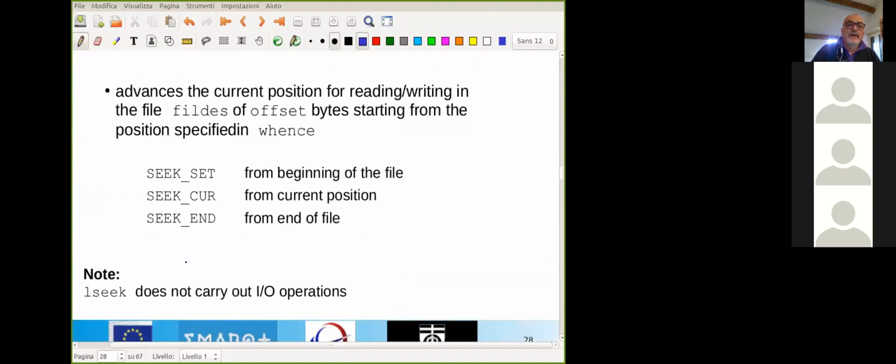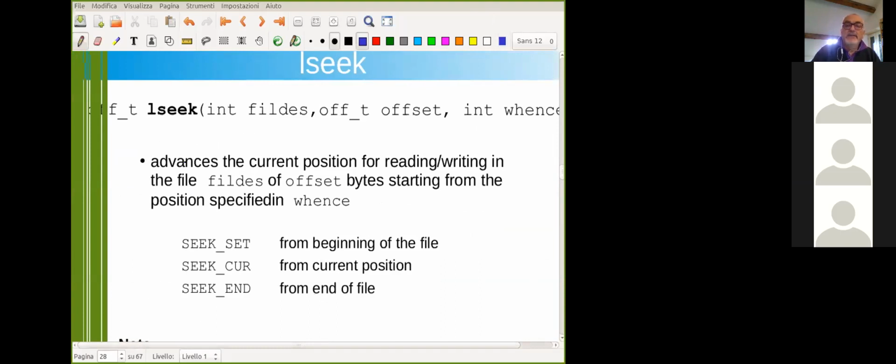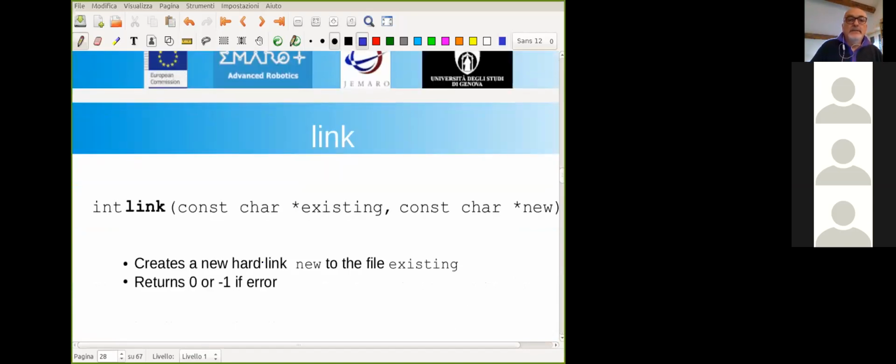Well, here we have a series of other primitives that I don't want to address and explain now, but very simple. You can read by yourself. The lseek is important because any file of any kind, including virtual files or communication channels, is a sequential series of bytes. So you have a pointer to the last operation. If you write, the pointer goes on. If you read in sequence, but you can move the pointer using the lseek, that advances the current position of reading or writing with an offset. It's very simple. So if you have to read several times from the same file following some logical sequence, you can use the seek.